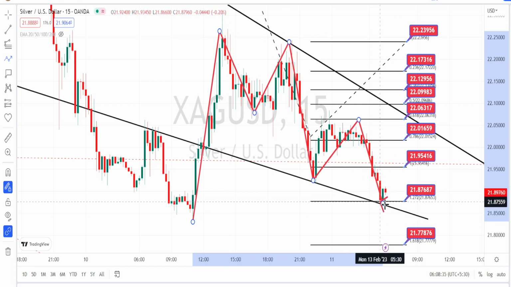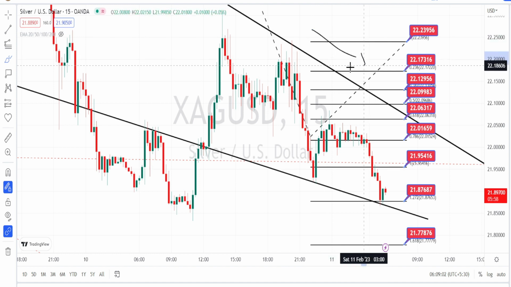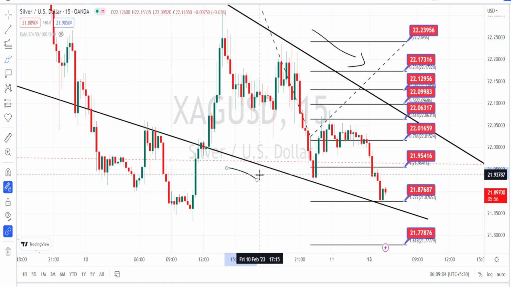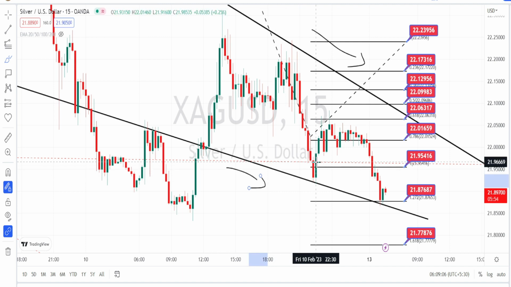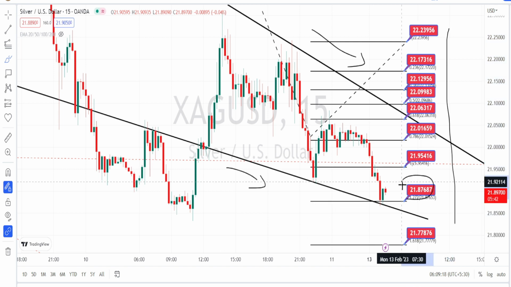And once the price action breaks this support line from the 30 minutes time frame, we can expect a fresh bearish trend to start in 15 minutes time frame. Because the overall trend of the price action in 15 minutes time frame is also in a bearish trend for now. And the values within this red color boxes are the resistance and support levels for current price action in 15 minutes time frame. Currently the price action is trading between the support level of 21.87 and resistance level of 21.95.